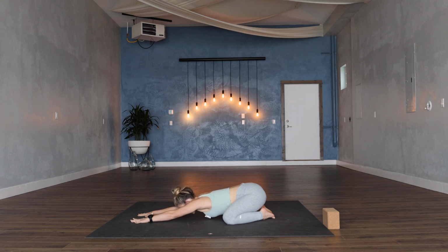Taking these first moments to settle in, we are going to move a lot, and we're going to find movement pretty quickly in today's practice. But taking just maybe 5 cycles of breath here to settle in, to step out of whatever's going on off of your mat in your life, and to carve out this next half an hour or so of movement that is entirely for you, entirely for your heart, your mind space, your mental clarity, your physical body, the health of this mind-body unit that is you.